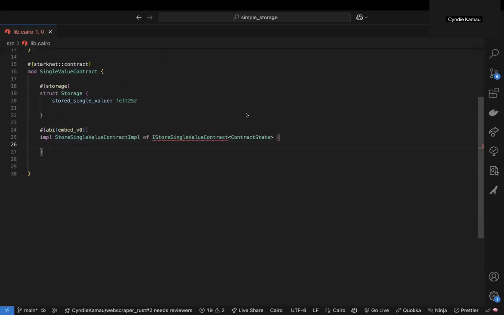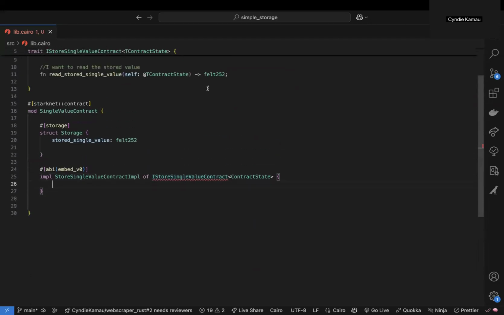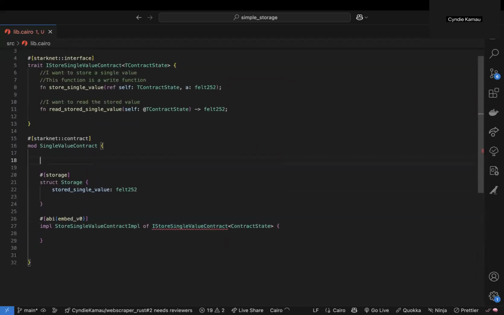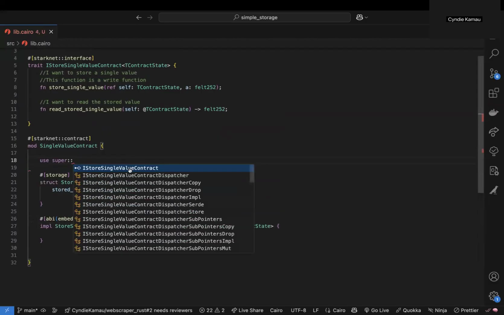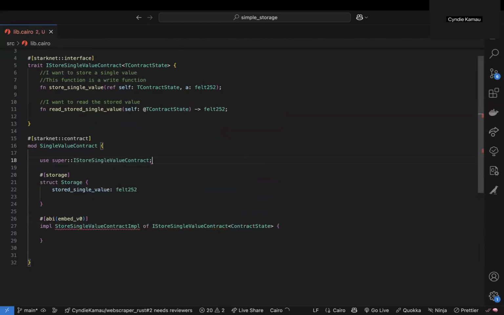Okay, let's see what this error is. Okay, I need to import it. So here's super. Okay.